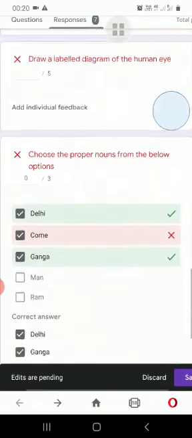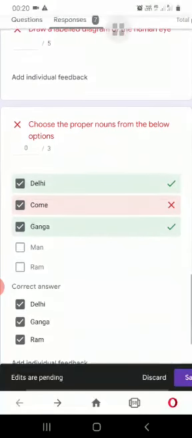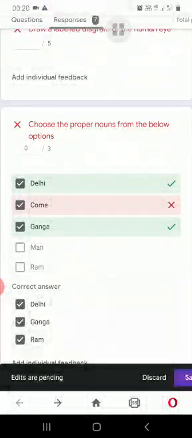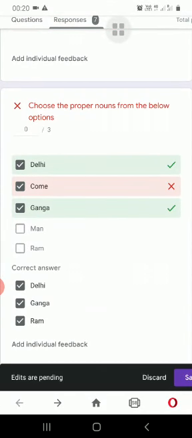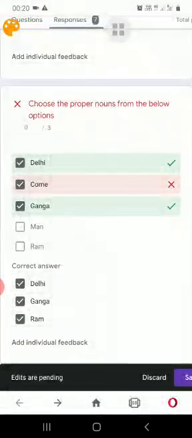Then next was the check boxes, what I gave, and I wanted to tell you something on that. Now see, I had given the correct answers, sorry for that, as Delhi, Ganga and Ram. Now see, the student has given 2 answers correct, that is, Delhi and Ganga is correct.